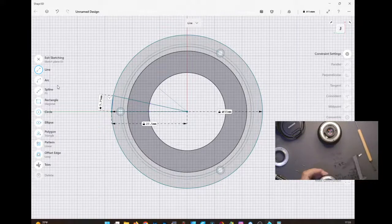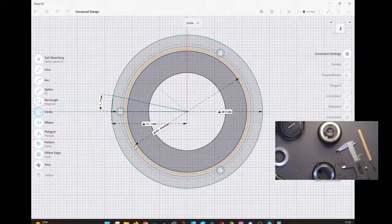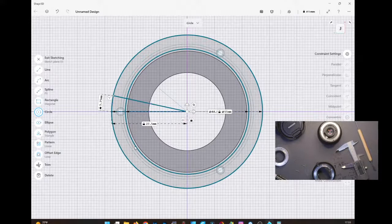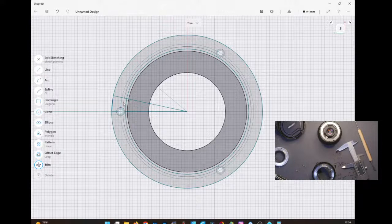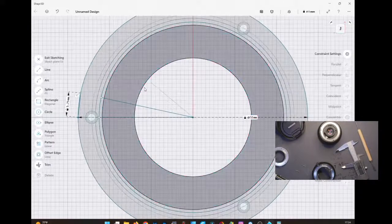What we're going to do is measure roughly what this radius, or what this diameter, is. It's 46. Let's go back to our circles, add a circle and call it 46. That's our flange. So let's get rid of some lines here that we don't need, like these two. And then the fun part.